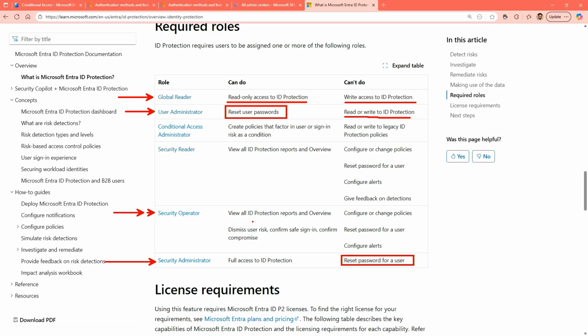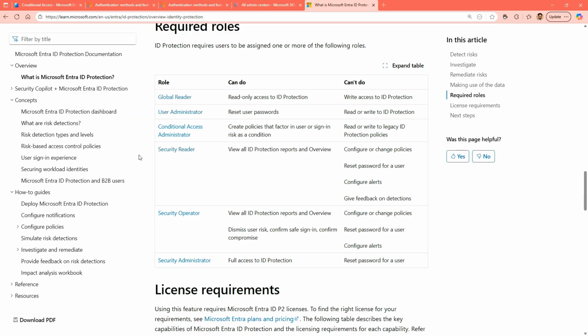Now, the security operator role could be someone who needs access to all the reports that are coming through, and they need to go and take certain actions as a result of what the reports are showing them. So they can remediate some of those actions, things like dismiss a risk or confirm things are compromised and so on. However, the security operator cannot configure these policies or reset a password or configure an alert for me.